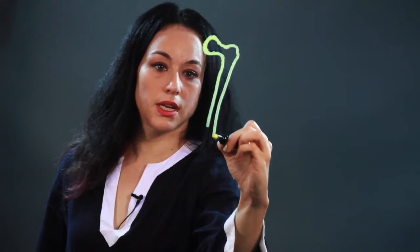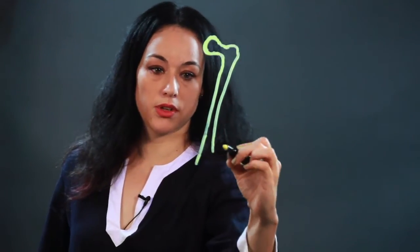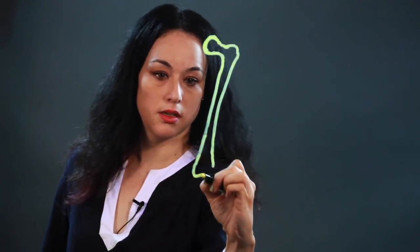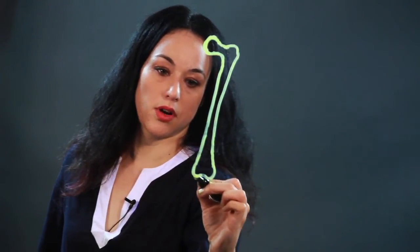When it's situated in the skeleton, it angles in, and then you want to taper it in. Bone shapes are actually made of slightly curved lines, so there are really no perfectly straight lines in the skeleton. So it sort of tapers out. Now this is where the knee joint is, and that's just like a sort of heart shape to make the shape of the femur.